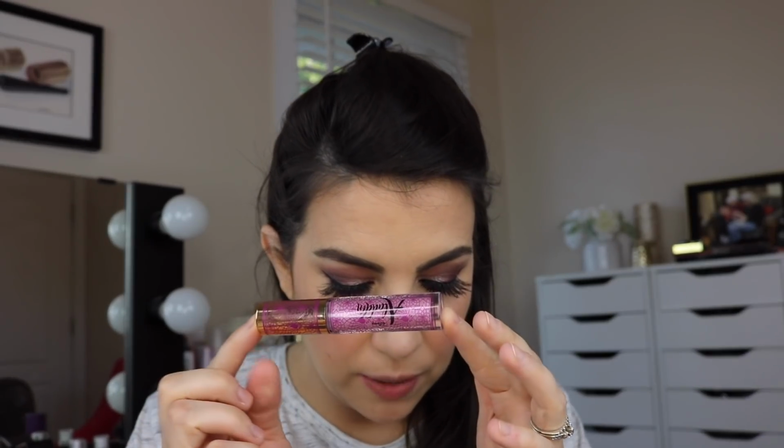Then we have Magic Carpet Ride. They describe this as light pink with pink pearl, so let's pop this on. While the other one had a ton of micro fine sparkle, this seems just a little more pearlescent and kind of slightly more milky. Like it has an iridescent, more pearly sheen as opposed to grabbing attention with sparkle. I feel like I've got a lot of different lip toppers that go this more pink route. Not that I don't like this, I'm just not as blown away by it as that last one I put on.